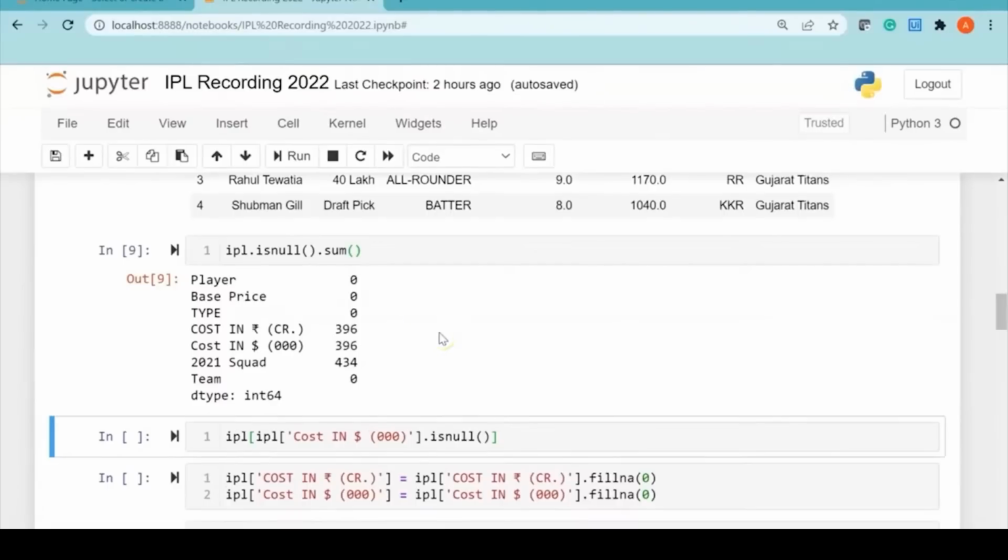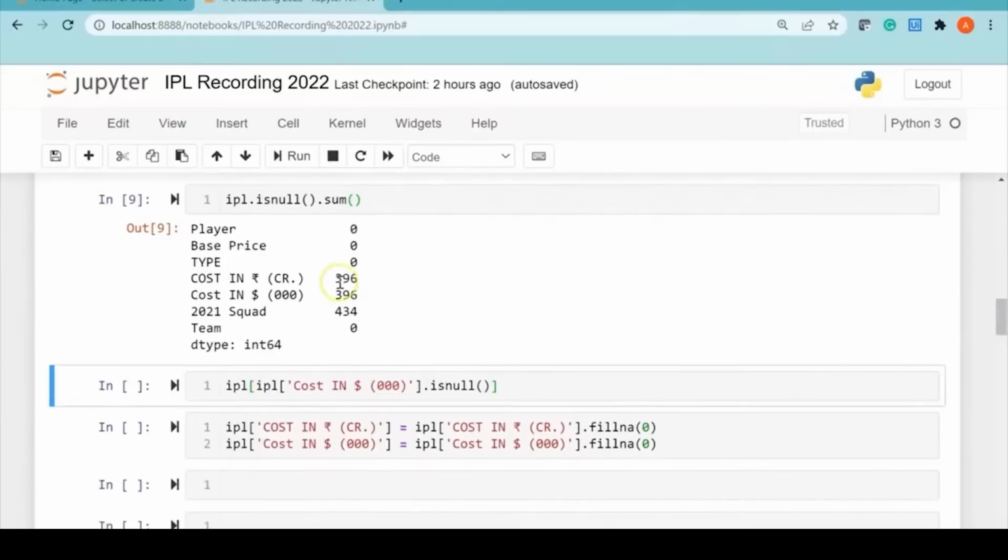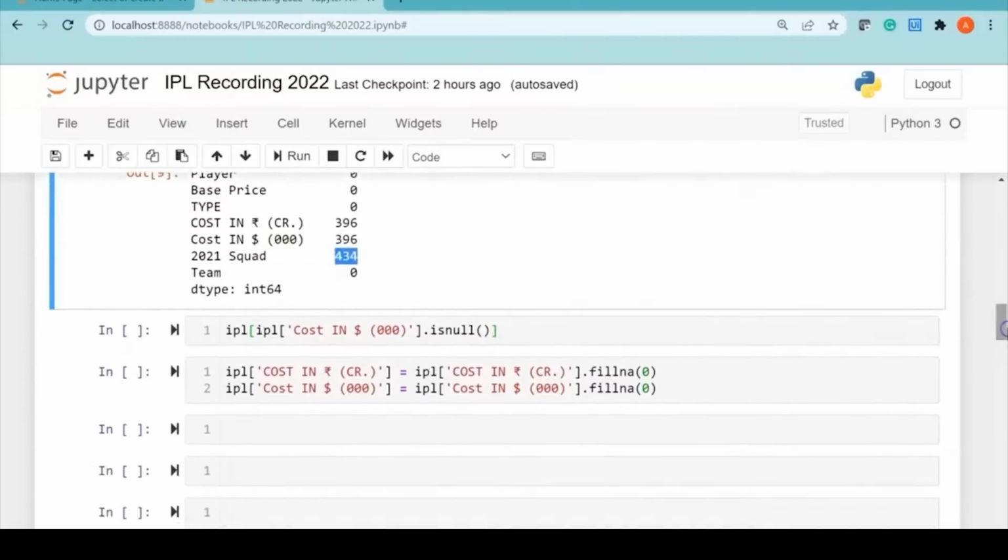The reason being those players were not picked in the IPL auction, and hence there was no price associated. And then you can see there were a few players who were not part of the IPL squad in 2021, so those are being reflected as null as well.